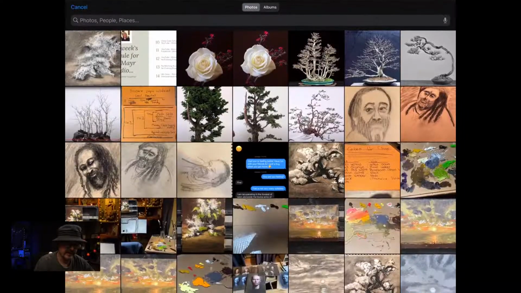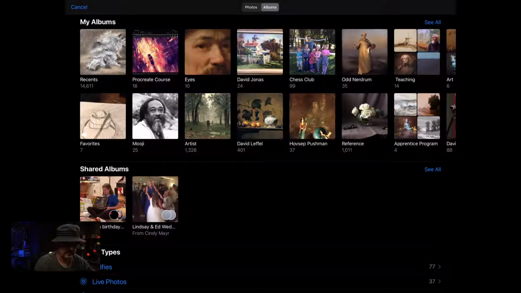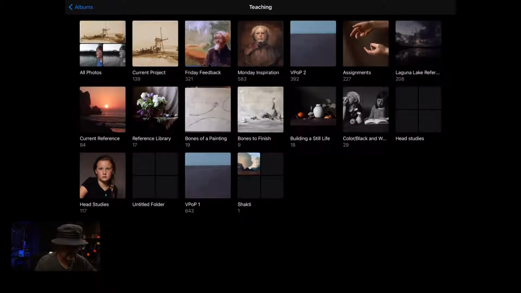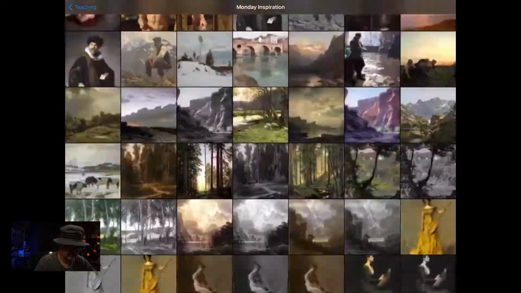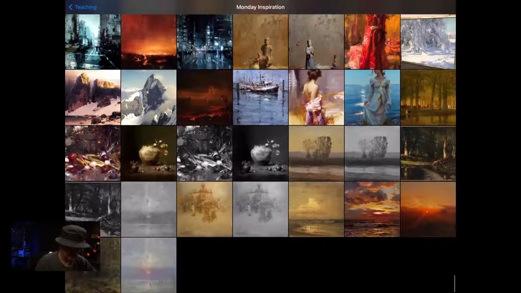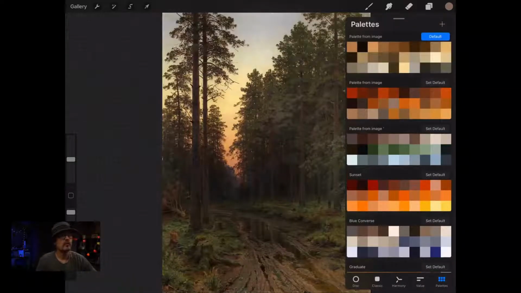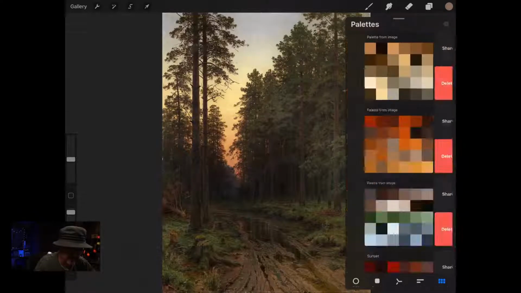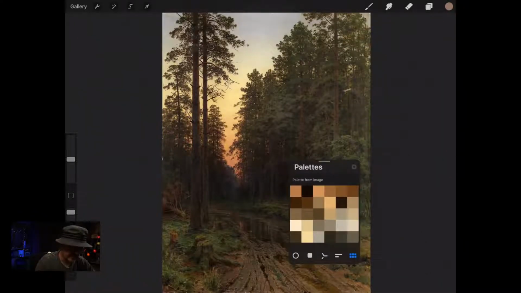So let's make a new palette from our photos. And there we have it. To see it clearer, we can pull it right off there.